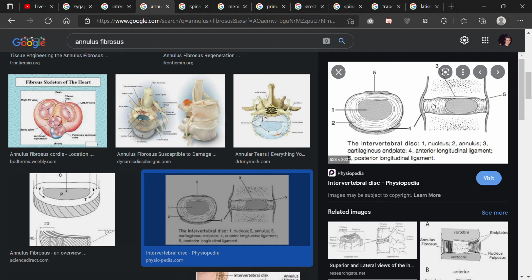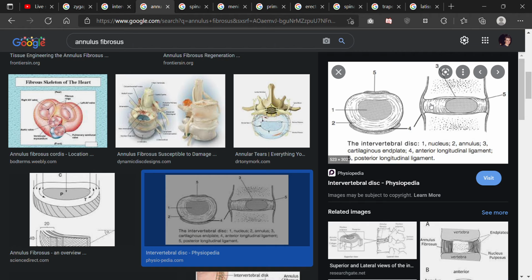So whenever, going back to the nucleus, whenever you're in flexion, if you get up and you bend over right now, the nucleus will go towards the opening, so it will go posteriorly, because the anterior is bending over, it's going into flexion, and so the nucleus will go towards the back, the posterior, dorsal. And vice versa, if you go into extension, then the nucleus runs anteriorly, or ventral.